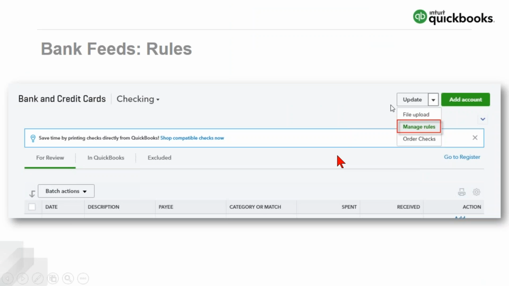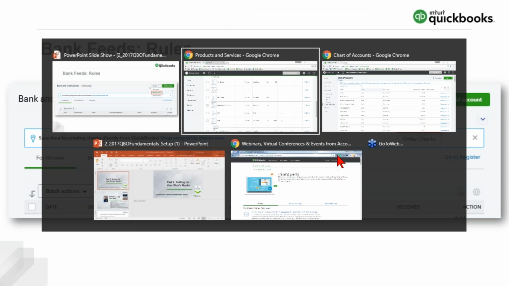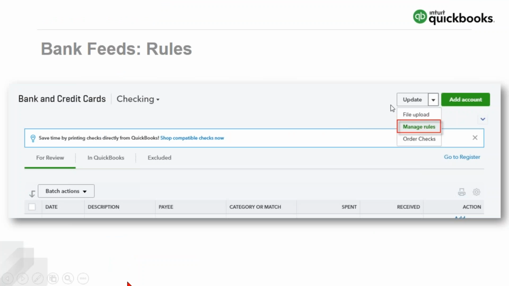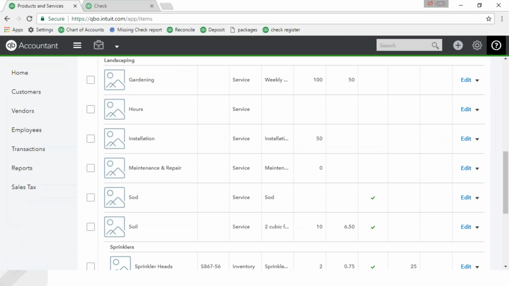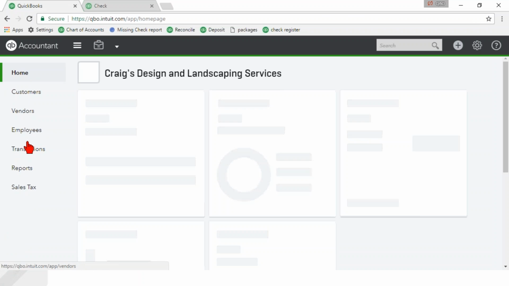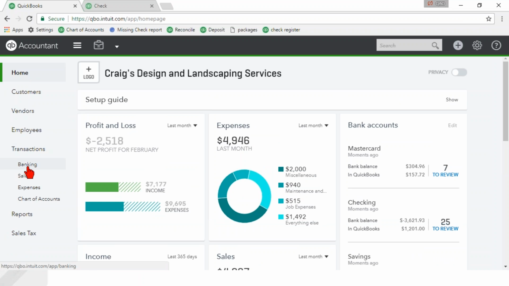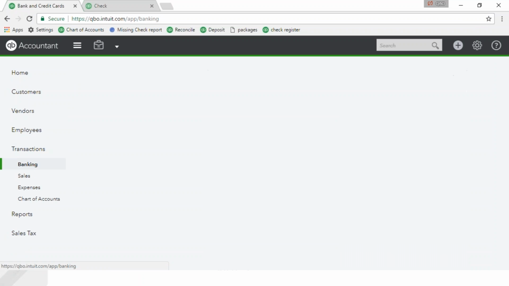and then we want to set up bank rules. Let's go in and take a look at this instead of just using slides now. I didn't want to show you guys my bank account or anything. Whoops. So that's why we went into the slides for that. So let me go ahead and go back to my home page over here, and you can see transactions. Here's where we have that banking tab. Okay, so right there is the banking tab.